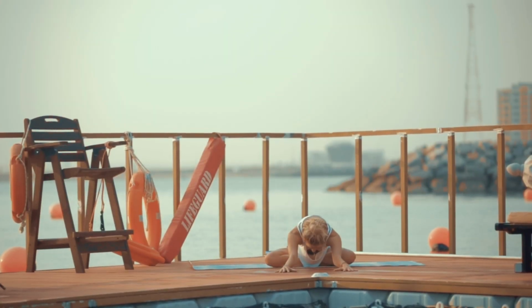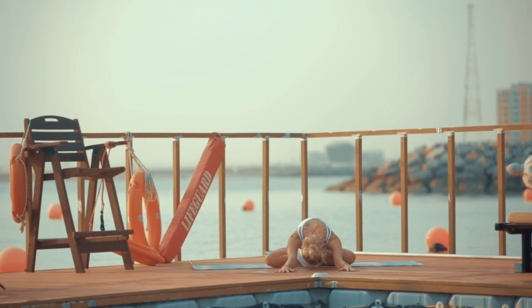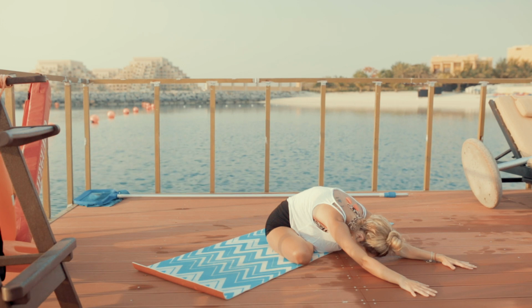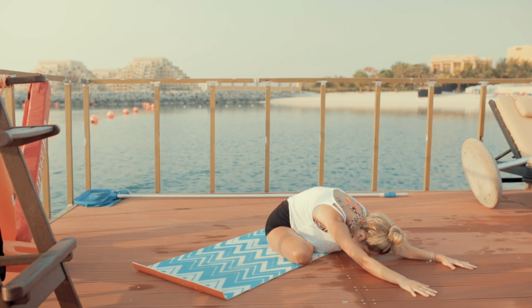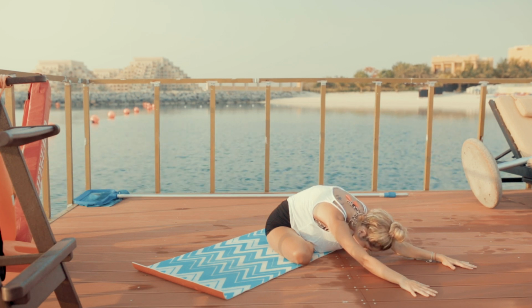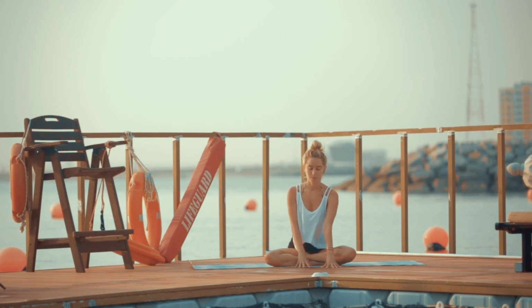And now feel the nice stretch in the back muscles. And see if you can drop the forehead all the way down to the mat. Take a couple of breaths here. And with every exhale, allow the chest to melt down. If you're holding any tension around the knees or the hip muscles, just let that go. And focus here on stretching the back and the arms. Now slowly inhale. Start walking your arms back towards the body. Straighten the back.